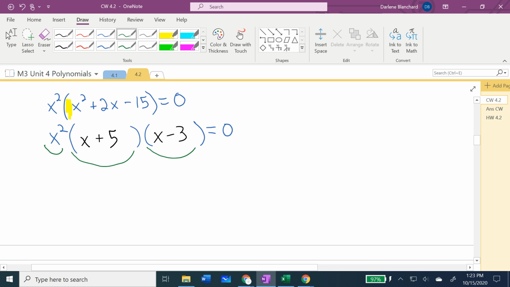2, 3. Take each of the 3 factors and set them individually equal to 0. But remember, this only works when they're equal to 0. If they're equal to any other number, you can't just set them equal to whatever number's over there. That's why there's a special word or phrase, zero product property. And by the way, if you can do this a little bit faster than what I'm showing, I'm fine with that. So if you have x squared equals 0, what is that?